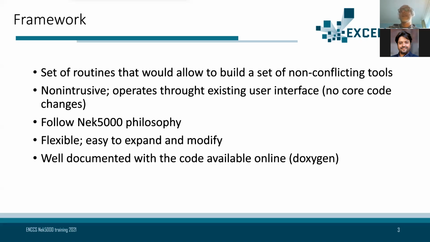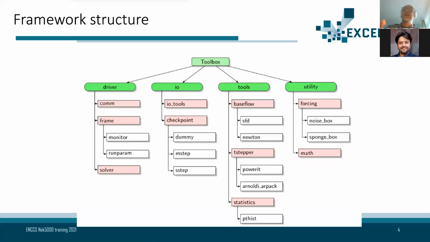So that is why we decided to build around this the Doxygen documentation, which is available online. Actually, online you can see almost the whole Nek code. The problem is that Doxygen does not allow you to visualize include files, which are unfortunately an important part of Fortran 77 and Nek.